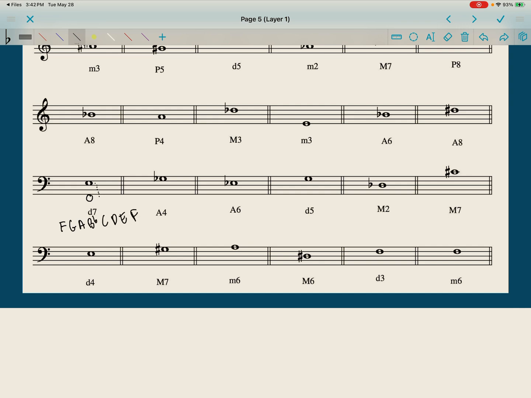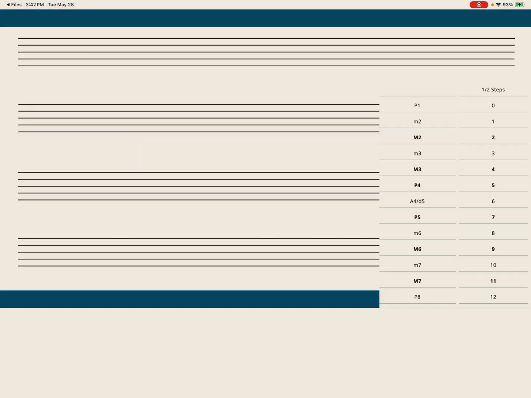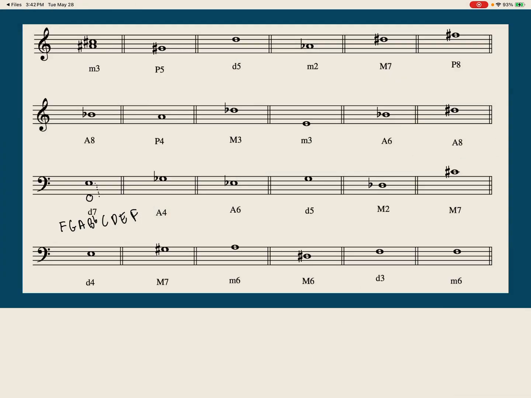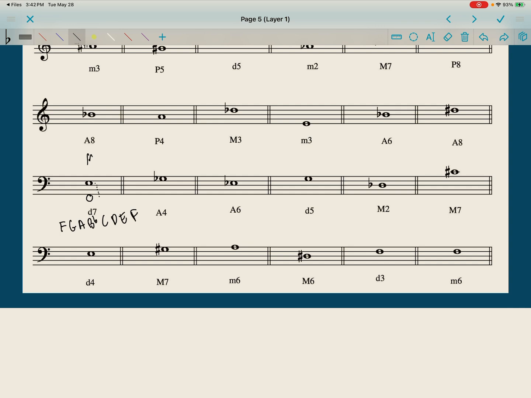You could think about it in terms of the scale, F, G, A, B flat, C, D, E, F, right? So I know what I have right now is a major seventh. You could also count the amount of half steps between F and E, which would give you a major seventh of 11 half steps. But we need this to be diminished. So major, minor, diminished, and augmented. So our major seventh needs to be lowered by 2 half steps to make it diminished.